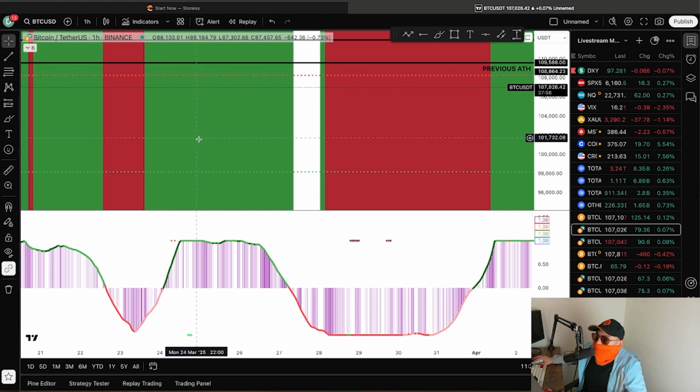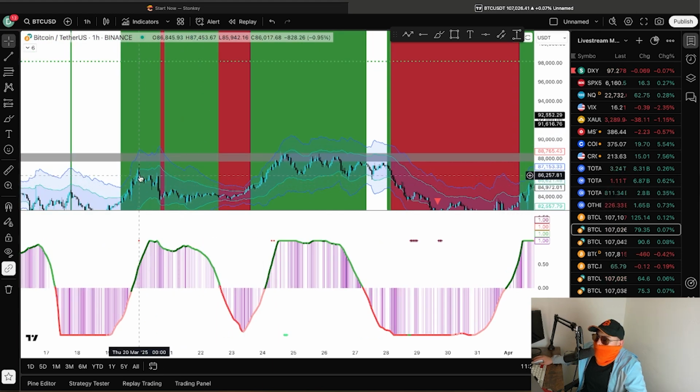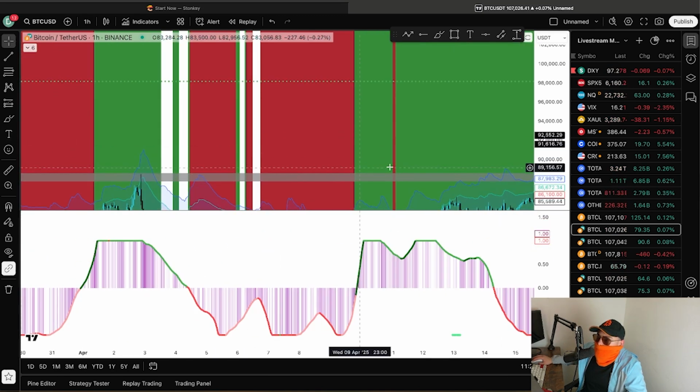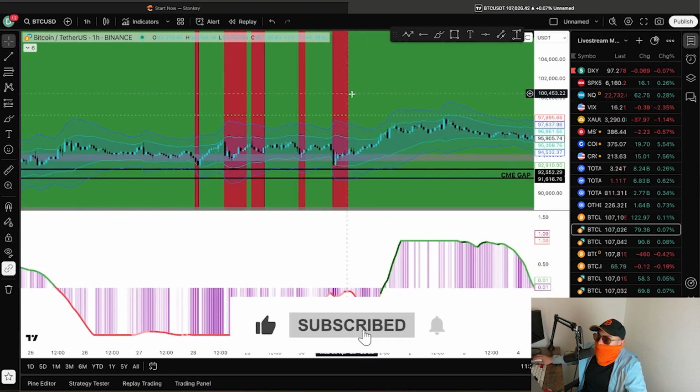You can see down here the dots came in, then we tailed off. A dot came in, and then we tailed off. Just two examples there for you looking at the 1 hour chart. So those are the two other things to look out for on the oscillator.